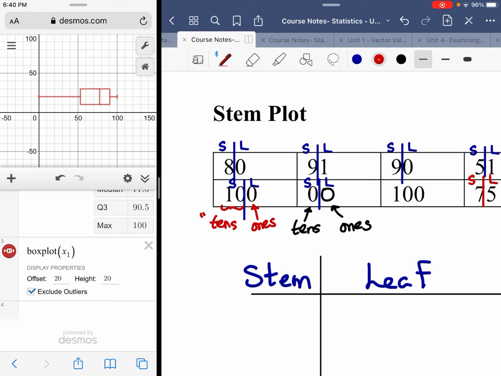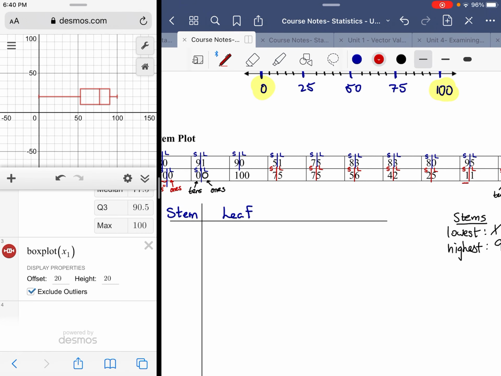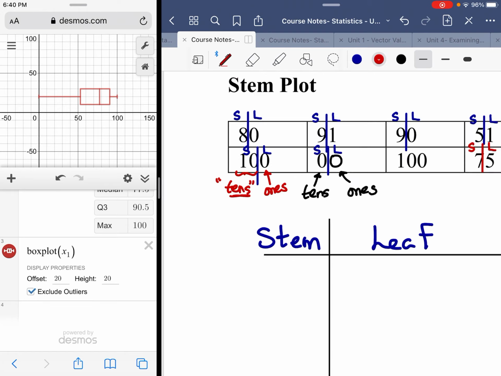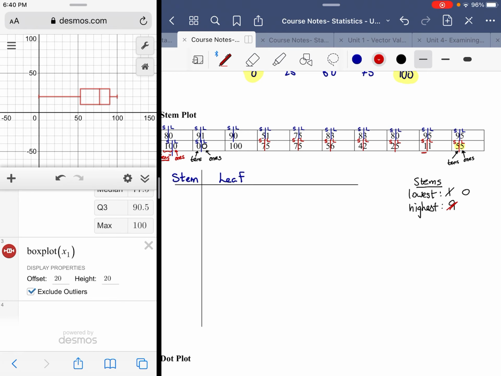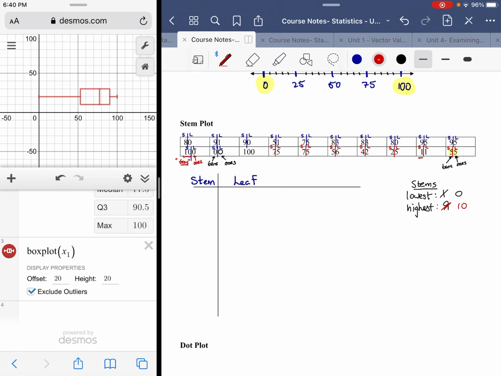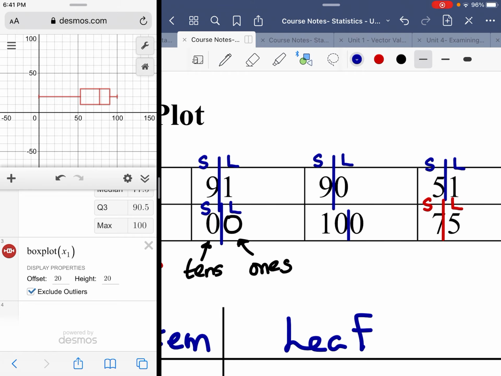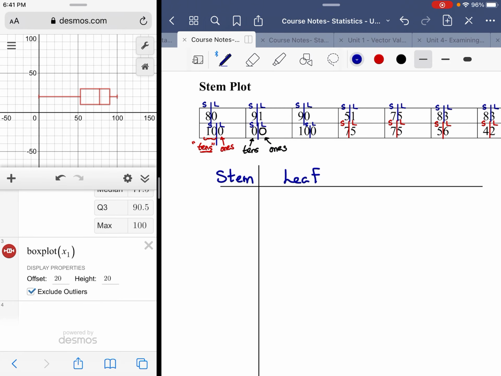Even though it doesn't quite make sense, I can look at this as quote-unquote tens place by saying over here I have 110 plus the 1 gives me 11, but here I have 10 tens plus 0 gives me 100. All right, so it actually tells me that my highest stem ought to be 10. All right, so if we place it so that the partition is between the 0 and the 0 in the number 100, then we have what we're looking for. Our stems would span from 0 to 10.